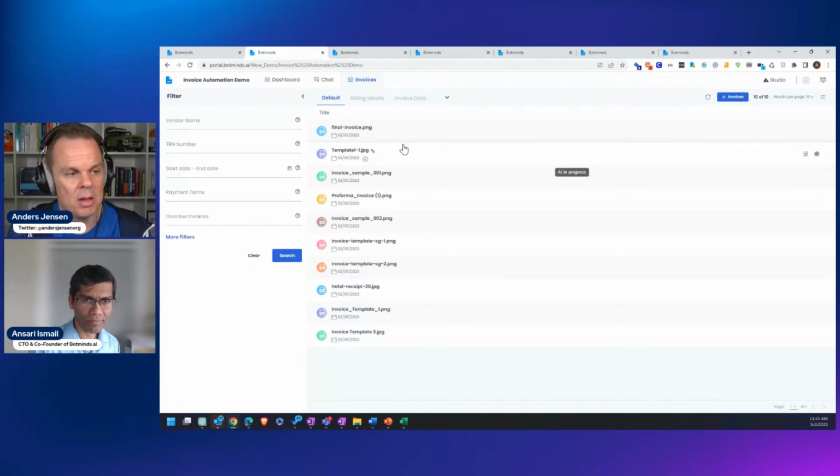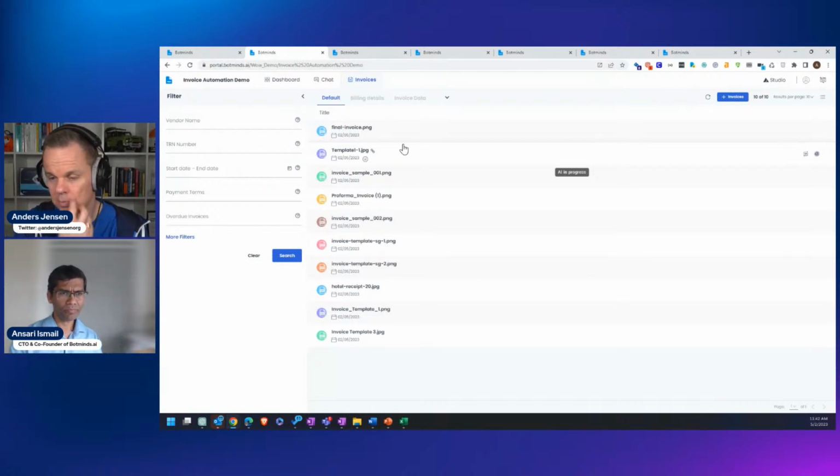And sorry, let's pretend that I'm a finance department in a company. I want to use Botminds as my invoice processing system, probably also contracts as well. But let's keep it simple. How many developers do we need to figure Botminds out and to build these solutions here? No, Botminds, the invoice solution is already kind of built.